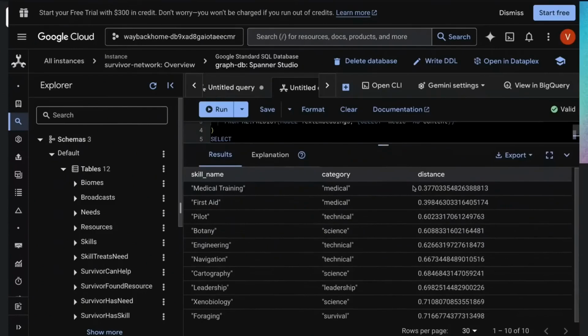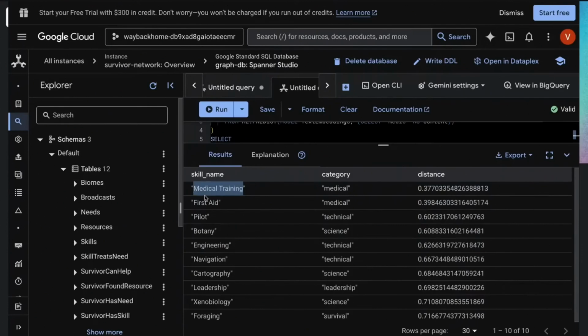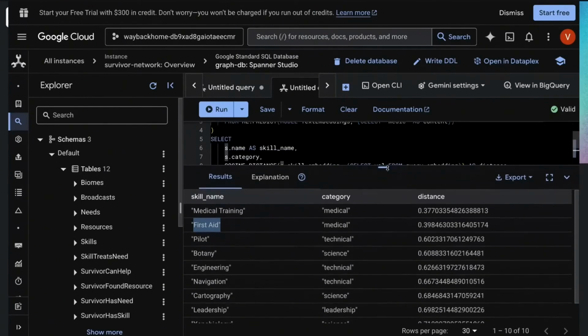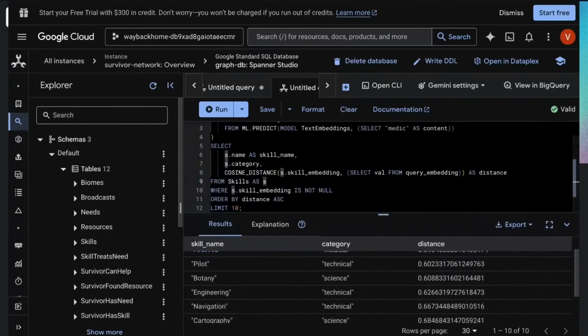Yeah, and you can see that now when we do semantic search, you can find things ranked by the distance. So the closer ones, like first aid, even though they're not an exact keyword match for our query medic, are very close to medic in meaning. Things that are further away, like leadership, are not similar to medic at all.